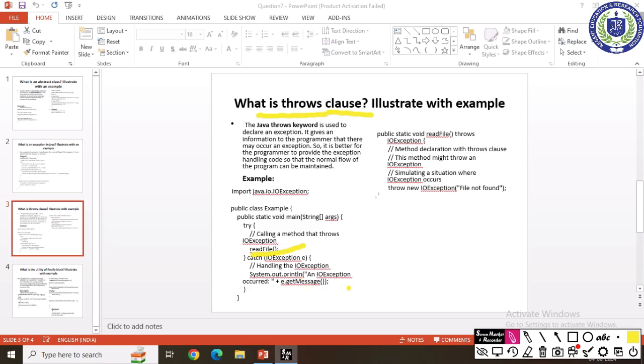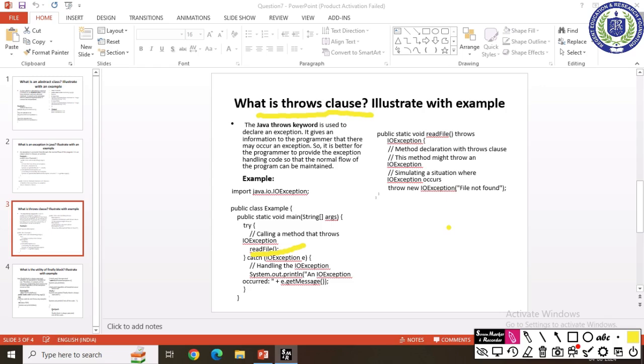In the main method, when we call readFile, we wrap the call within a try-catch block to handle the IOException that might be thrown by the readFile method. However, the IOException is not caught inside the readFile method itself.